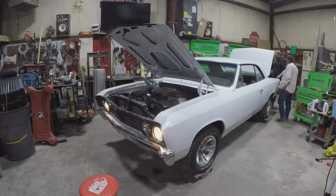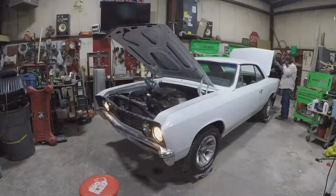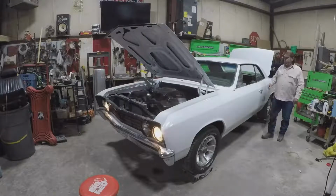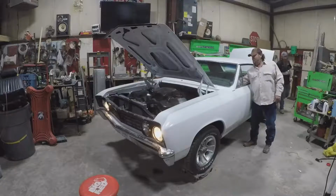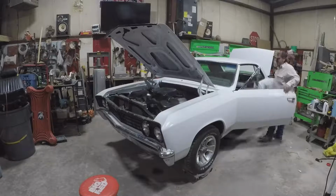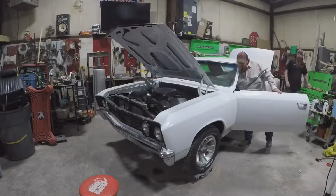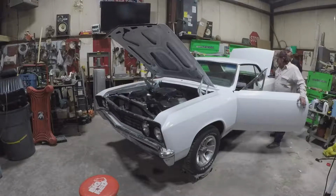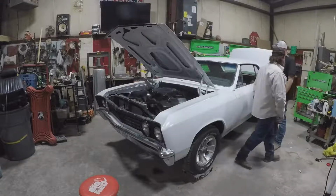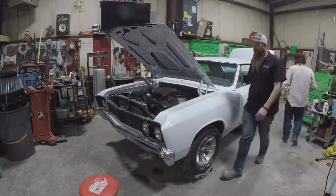Well, I think you should swap that headlight out. Just switch. Who put those in? Who's taking credit for that? Oh, that was me. I think I did that. Go ahead and grab the... Oh, you got some carpet going down in here.